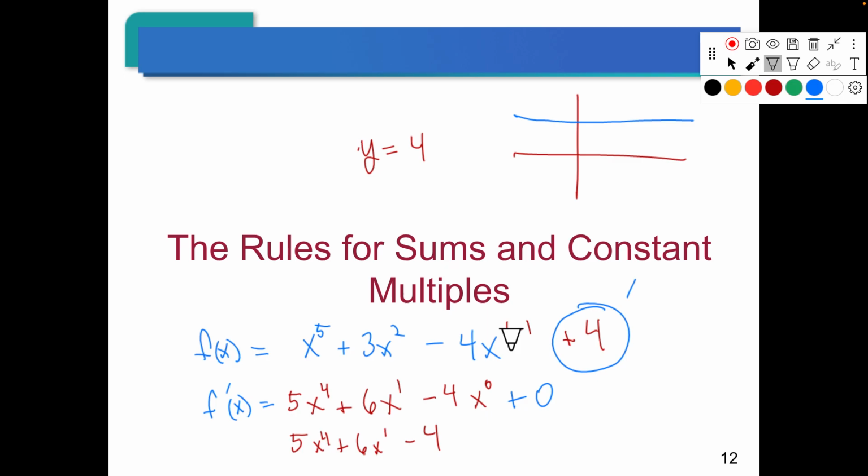But otherwise, this is a really nice rule. We just take it term by term. It's not so easy when we get to dividing and multiplying. We've got to do some special things. Just like, think about FOIL, right? If you multiply 2 binomials, you can't just multiply the first ones. There's a whole sort of formula. That's kind of what's going to happen when we get to the derivative when we multiply, but we won't get there for a while.